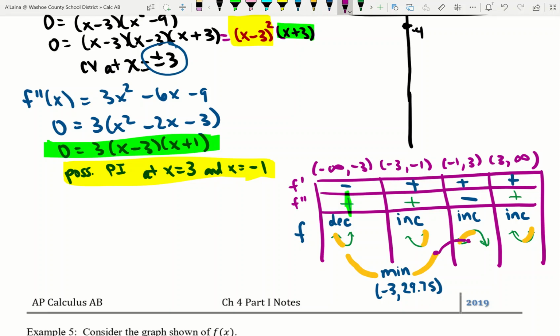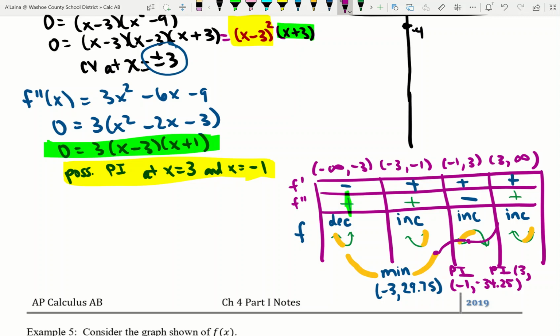So this will meet off where that one left off. It should look something like that. That's what I'm thinking it should look like. Now, where I have this sign change of the second derivative is a point of inflection. So there's a point of inflection when x is -1, and the output for that is -34.25. And then we also had a sign change of the second derivative when x was 3. So that was another point of inflection at 3.